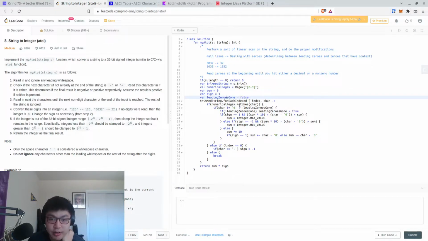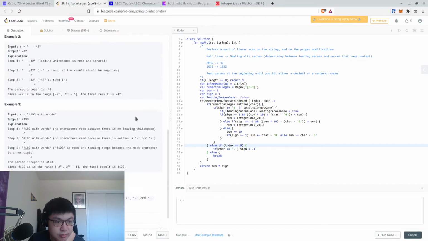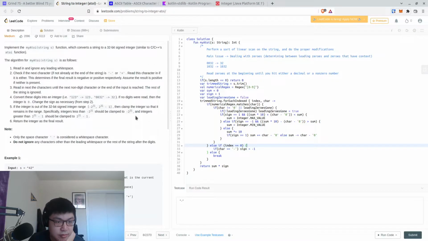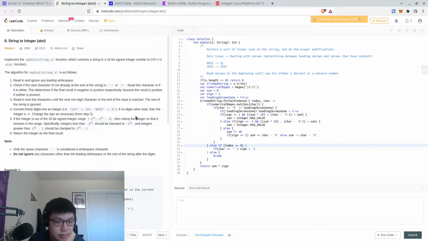We don't know if we've gotten rid of the leading zeros. That's something that we'll check. First off, if we match at index 0, what happens if we just do a period?